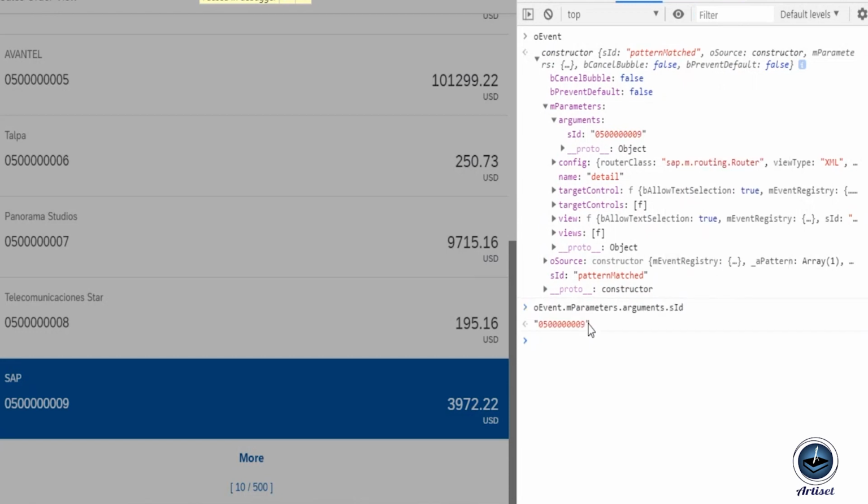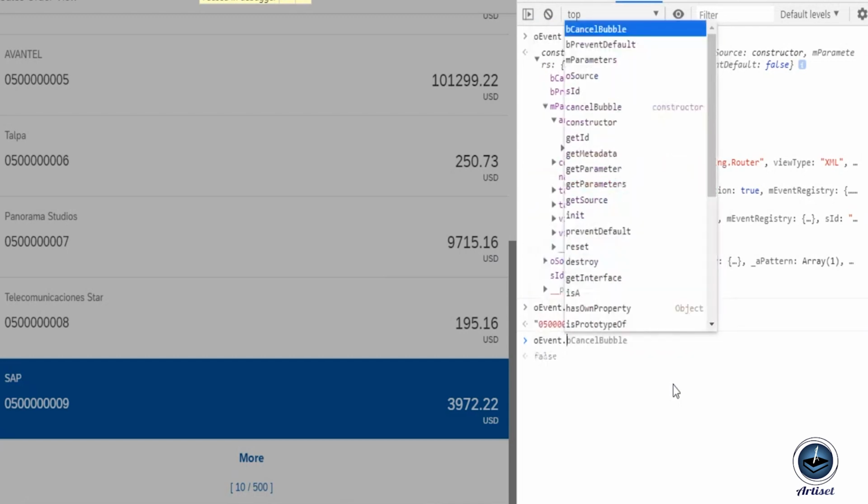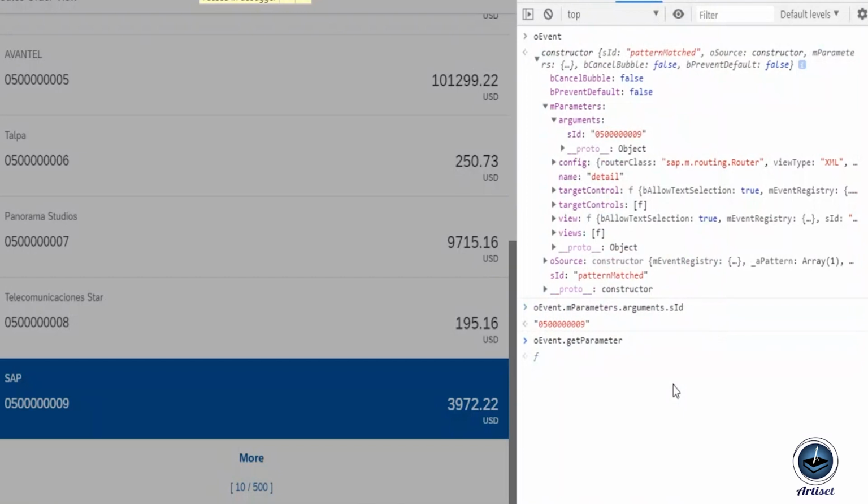Or I can simply write oEvent.getParameter. So you can see that this is auto completing, and I can see the various methods, right? And in the getParameter, I will pass the argument name as this.